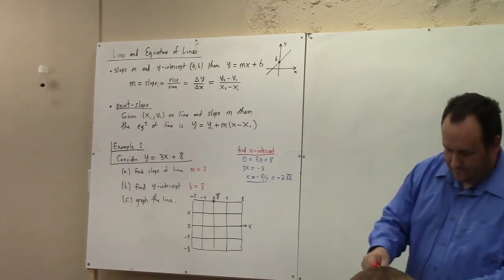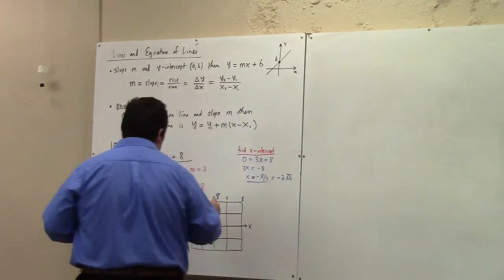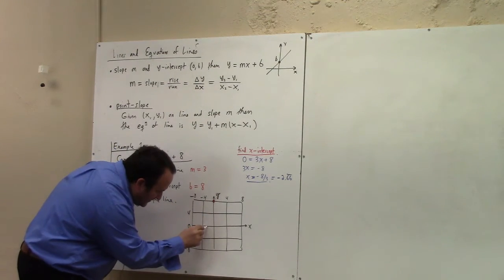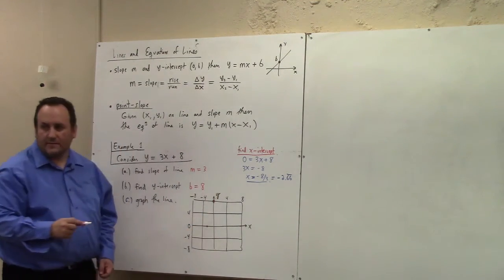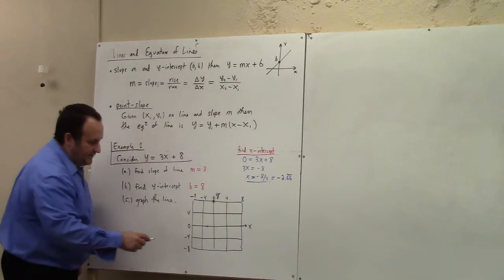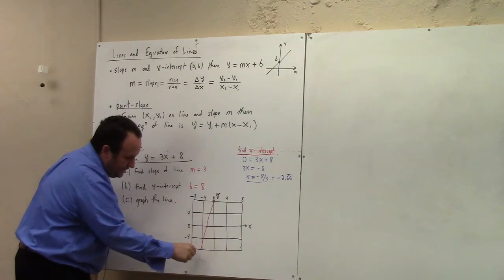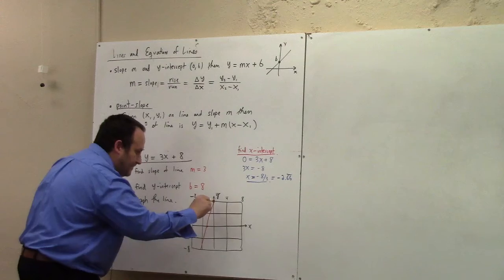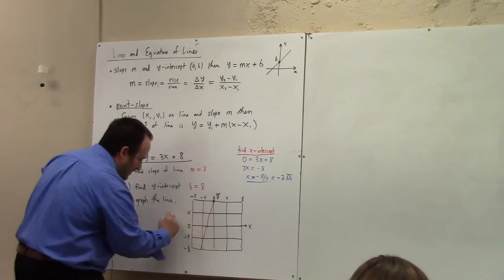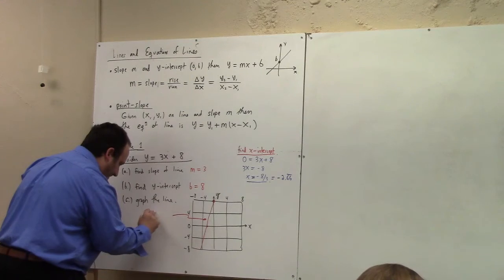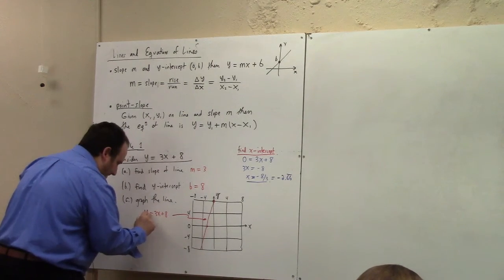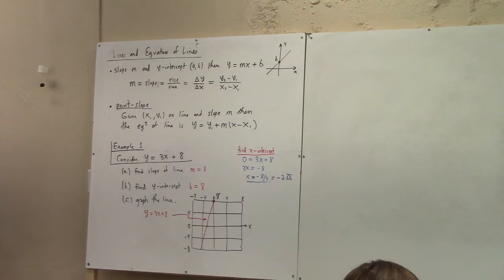And then that is roughly right about here. That's where the x-intercept is, right? And so then, to make the graph of the line, just connect the dots, right? There it is. Now, to graph the line, did we have to find the x-intercept? Certainly not, right? You could pick any other point you like and go from there, right?